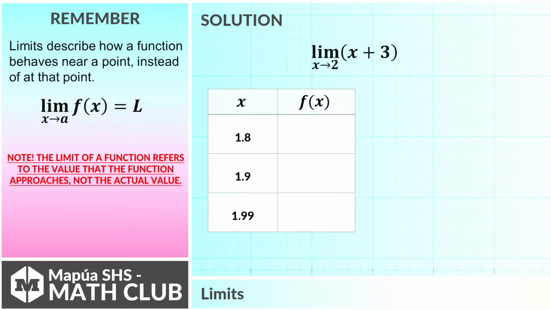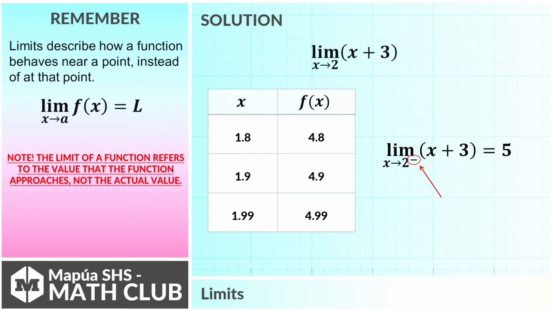So, for example, let's use first 1.8, 1.9, and 1.99, which are values from the negative side of the constant for the values of x. We'll get these answers. As you can observe, every time we substitute values close to the constant, which is 2, we get closer to our L, which is 5. Hence, the limit of x plus 3 as x approaches 2 from the left is equal to 5. Don't forget to denote or represent which side you used using this. So since we used values from the left of the constant, we will use a negative sign.